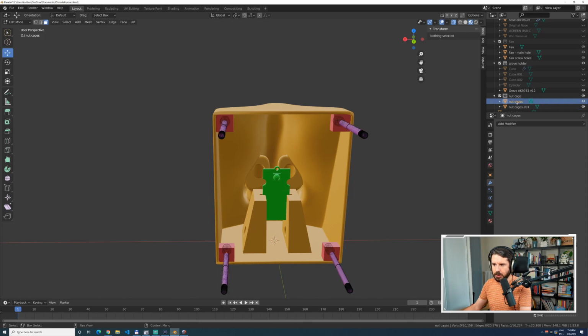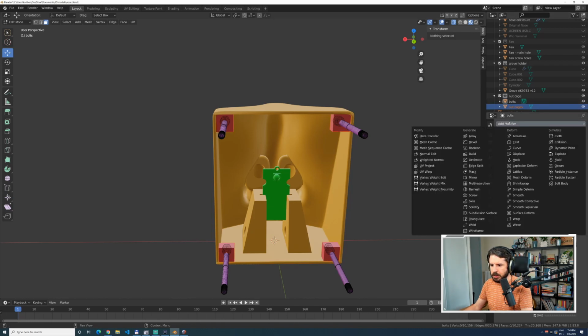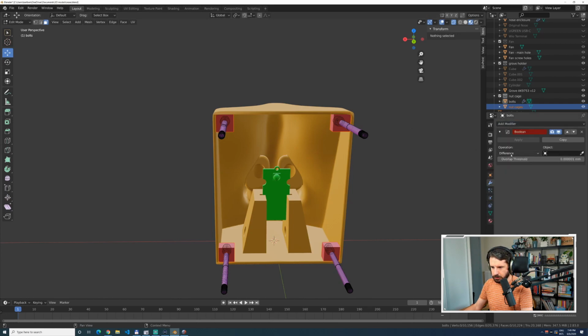Those are the bolts, and those are the net cages.